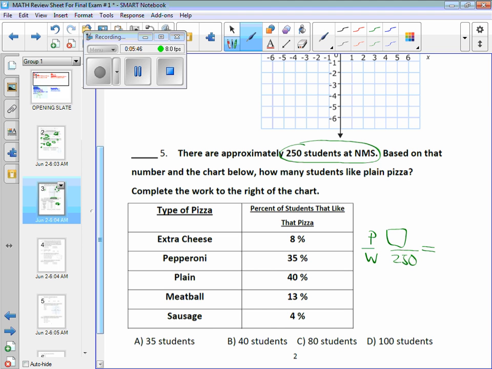Equals. And now who remembers back in Mod 1 when you have a percent, you have an entire ratio. And I'll give you a little clue here. We want to look at our row for plain pizza. Right, I'm going to look at plain, and percent means per 100. So it's 40 per 100. Geneve, you may go get.